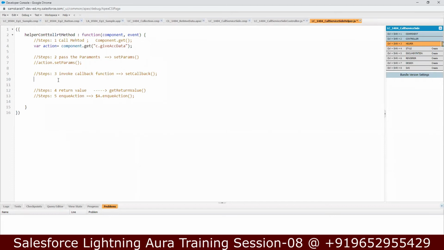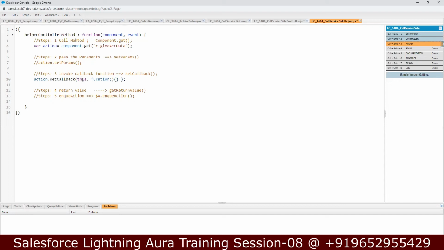Now the next step is invoke callback function. How to invoke callback function? Action dot setCallback. In setCallback, this is very important: this comma function.